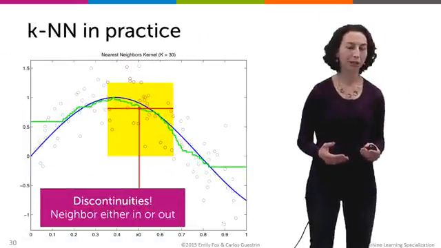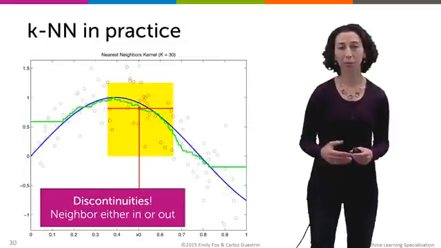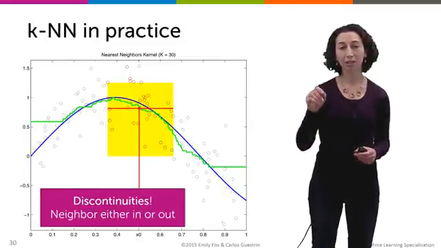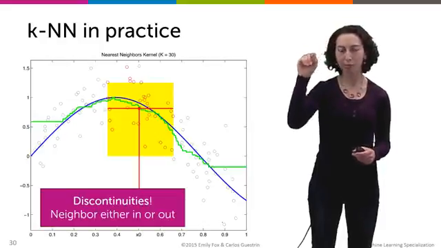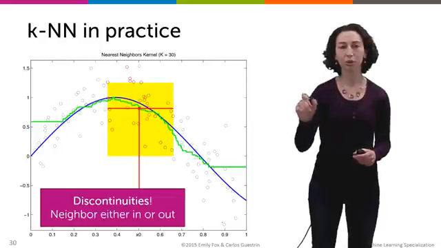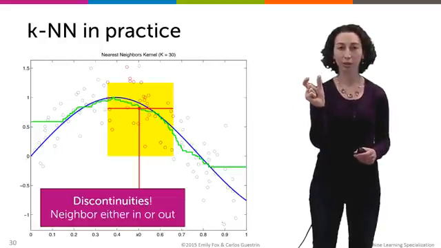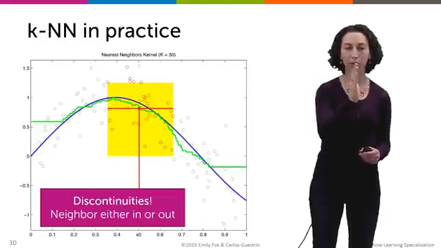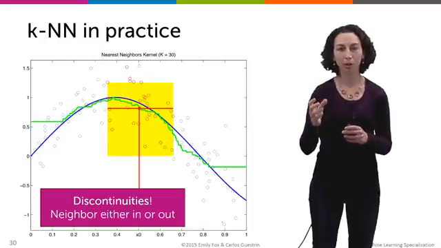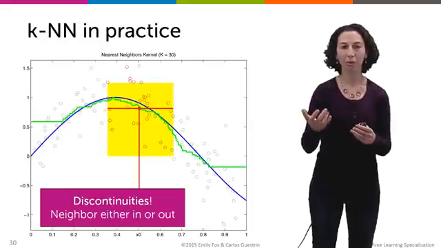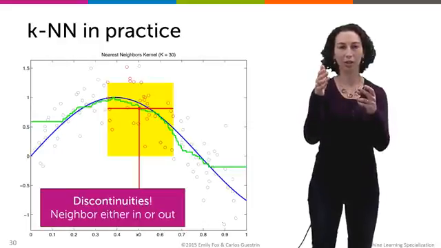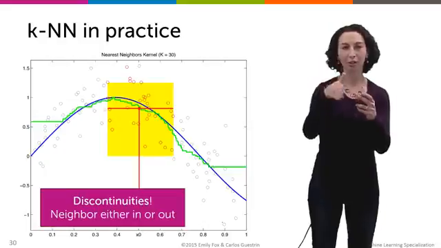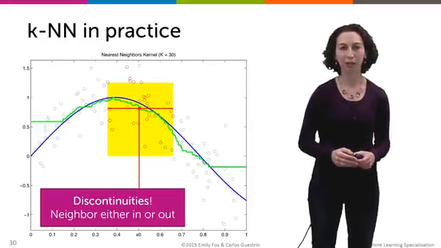But beyond the boundary issues, there's another fairly important issue with the k-nearest neighbors fit, which is the fact that you get discontinuity. So if you look closely at this green line, it's a bunch of jumps between values. And the reason you get those jumps is the fact that as you shift from one input to the next input, a nearest neighbor is either completely in or out of the window. So there's this effect where all of a sudden a nearest neighbor changes, and then you're going to get a jump in the predicted value.